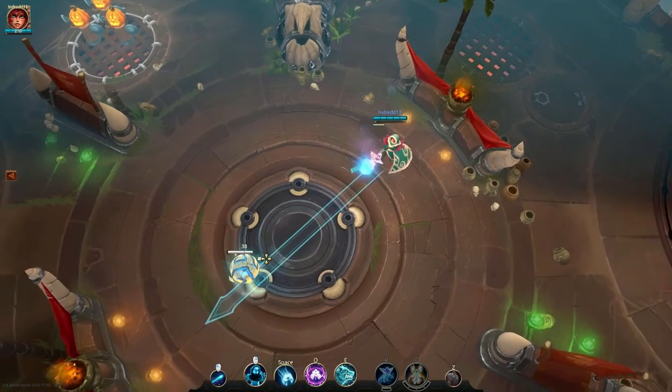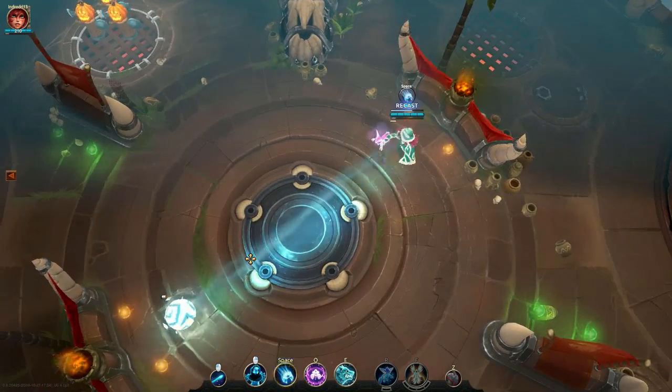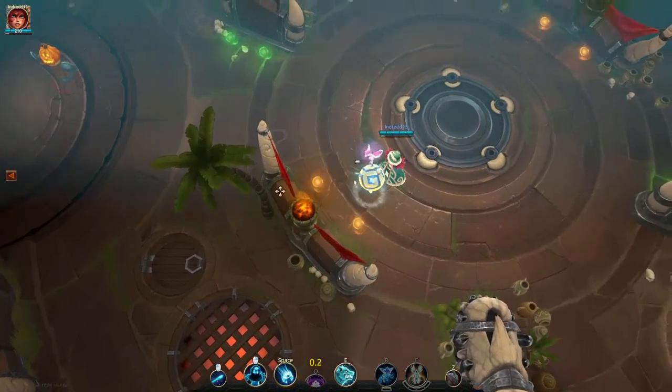Also, you can use Spirit Guide to the orb and then use Spirit Rift once you teleport to the orb to try to interrupt nearby enemies and give them a spell lock / fear.